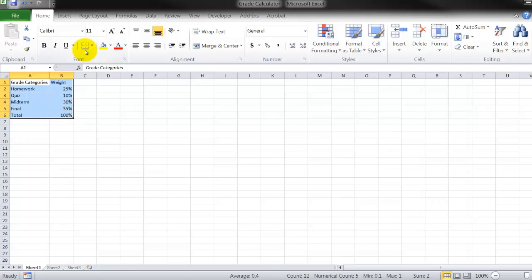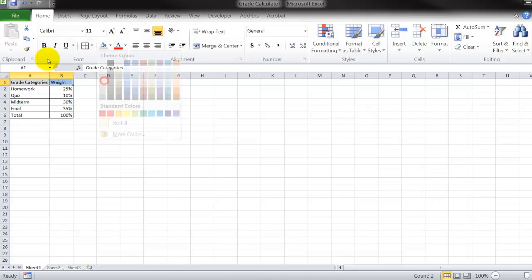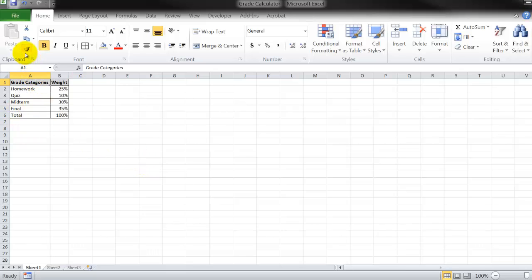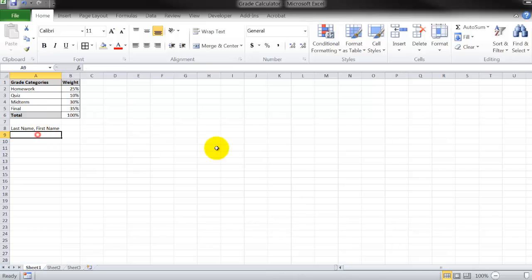Let's go ahead and give some format to this table. I'm just going to put borders on everything, fill with a gray, bold the column header, and perhaps I'll use the format painter to paint the total. So we have something like this. Now let's assume that we have, I guess we could start out with a last name. First name, I will use mine as I'm creating this data. So Young William.